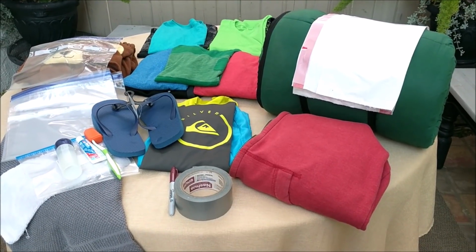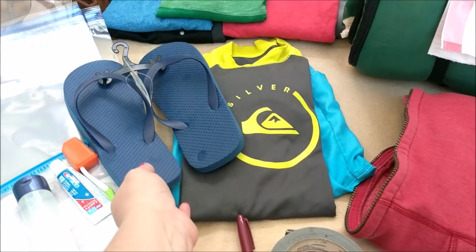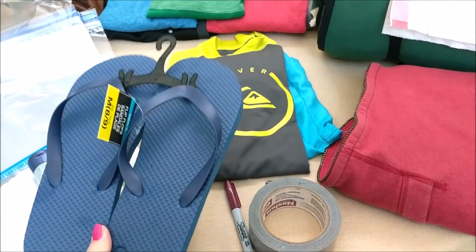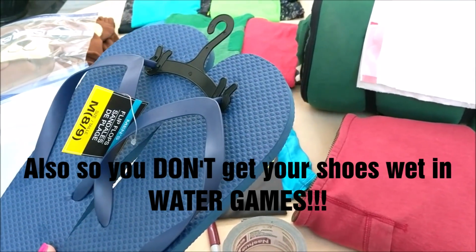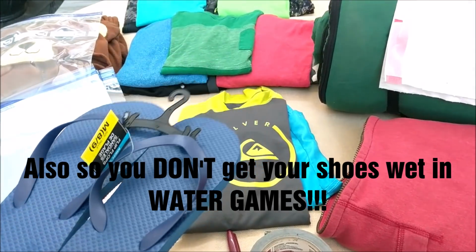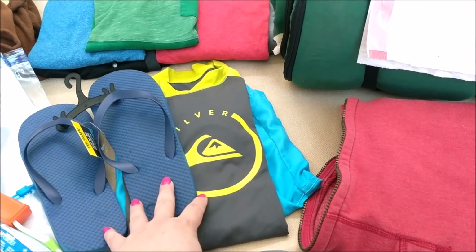Definitely something you're going to want to have are some flip-flops for the shower. They are showers used by everybody, and so if you don't have a pair that you can just kind of bring in case you need them, Dollar Tree still has them out. I picked these up today because I don't want him taking his nice Adidas version, and he can wear these in the shower. If they get lost, it's not a big deal.